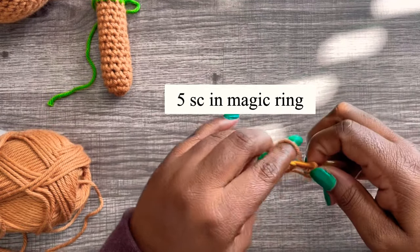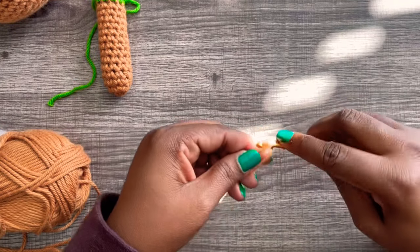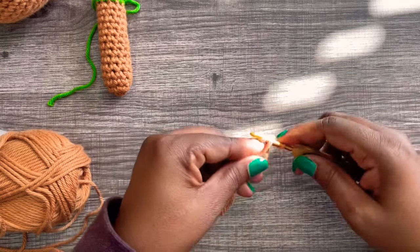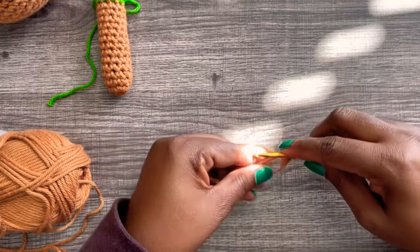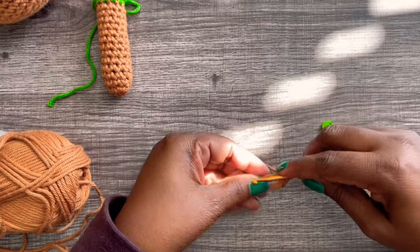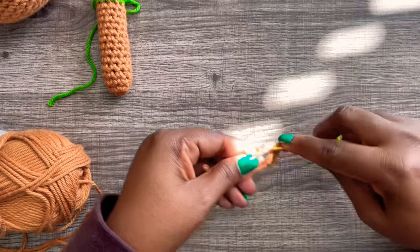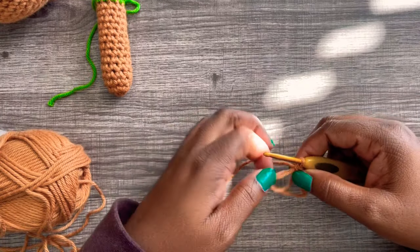So clearly you're going to make 2 arms. If your doll has 2 arms, you're going to make 2 arms. But like I said, I do already have 1 arm finished, so we're just working on the second arm, and we are going to do that magic ring and then do 5 single crochet into the ring. Once you have the 5 single crochet into the ring, you can go ahead and close it, pull the little string so that it closes tightly.